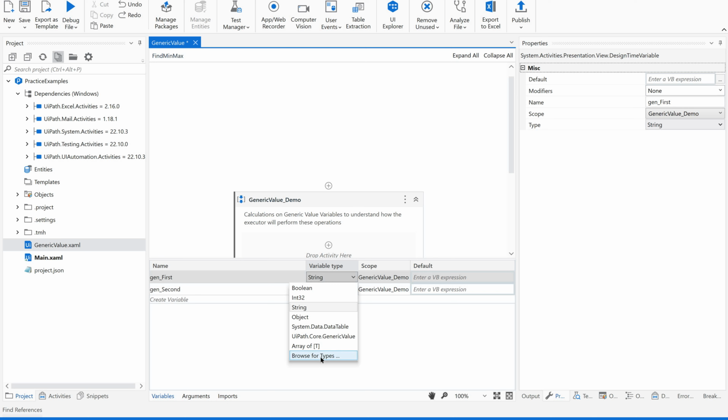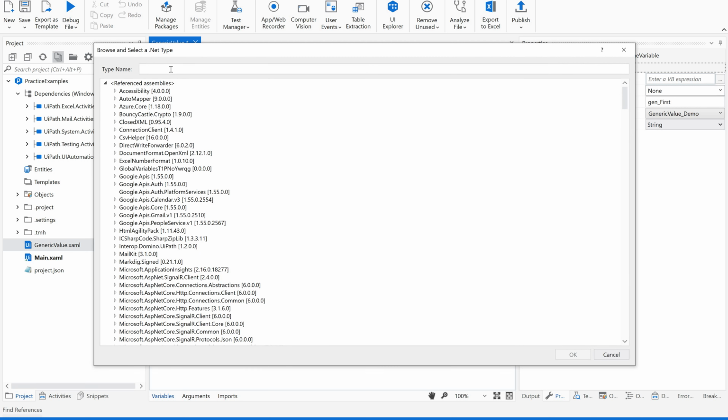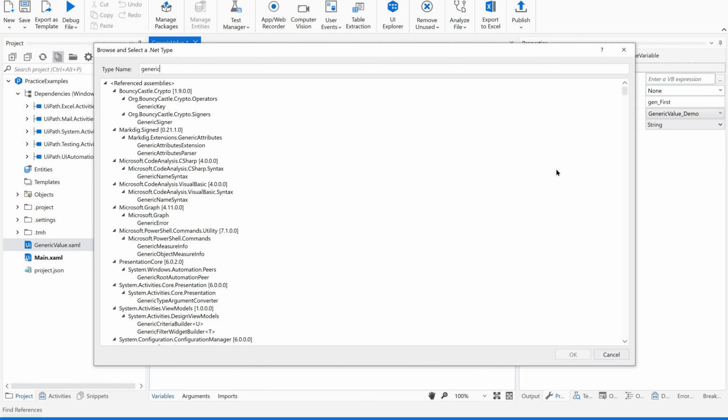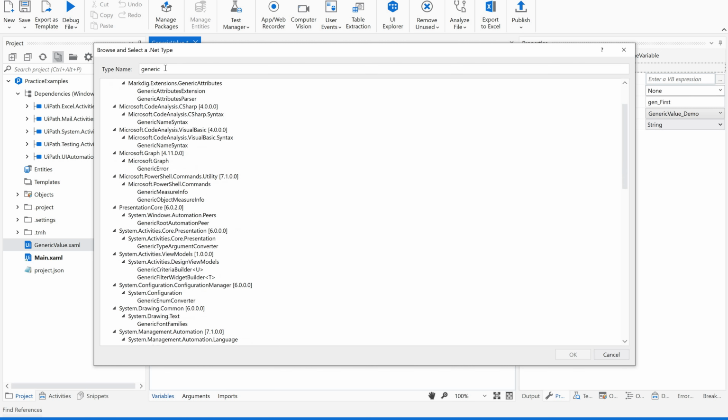For that, just browse for types and type generic. It's taking time to load. Just scroll down. Generic value.